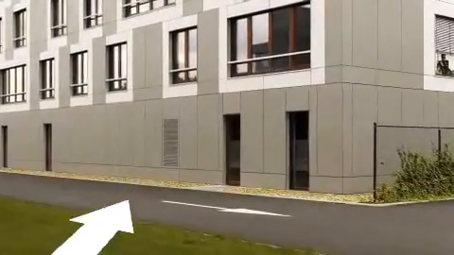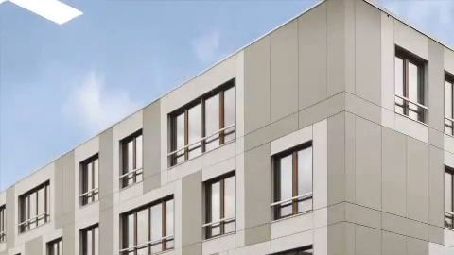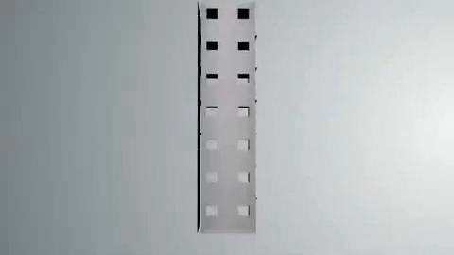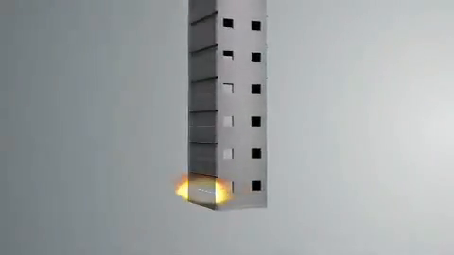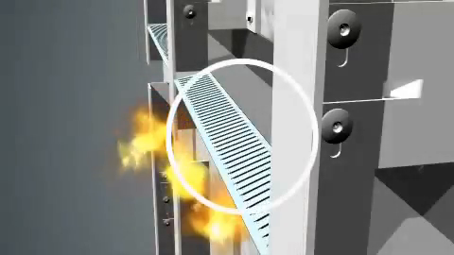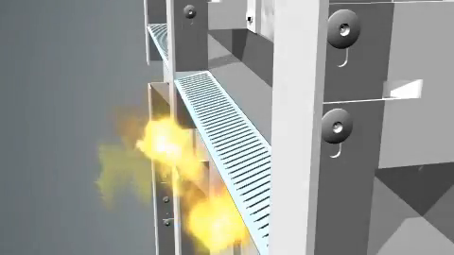Air must be allowed to enter at the base of the facade, travel unobstructed up the wall and exit at the top. Openings at the base, parapet or under and over windows should be provided. These openings must be protected with a perforated profile which maintains the airflow and importantly prevents the entry of vermin and birds into the cavity space. One challenge that arises from time to time is how to prevent the passage of fire in the cavity. Promat's ventilated cavity barrier remains open until a fire causes it to seal up.